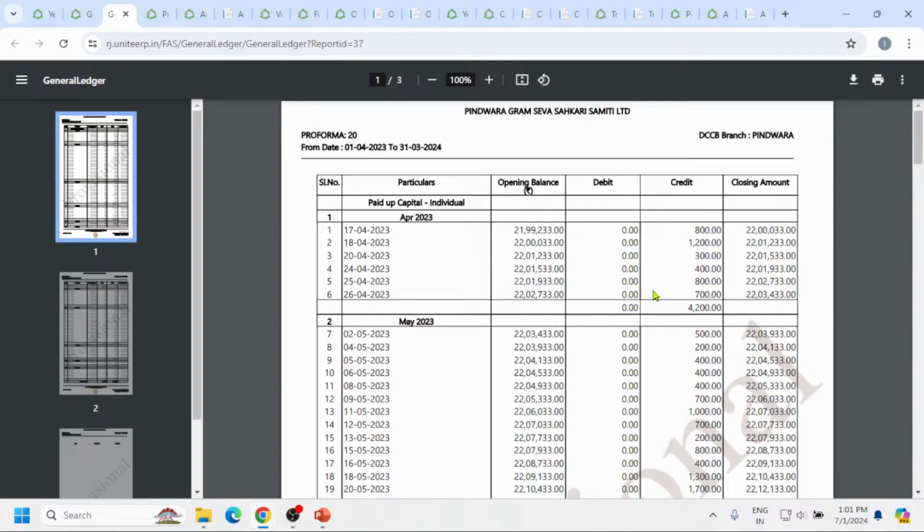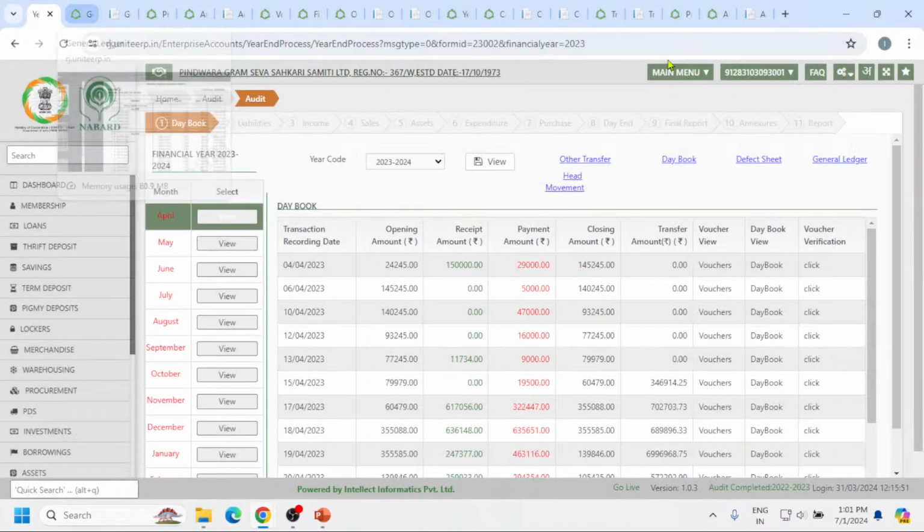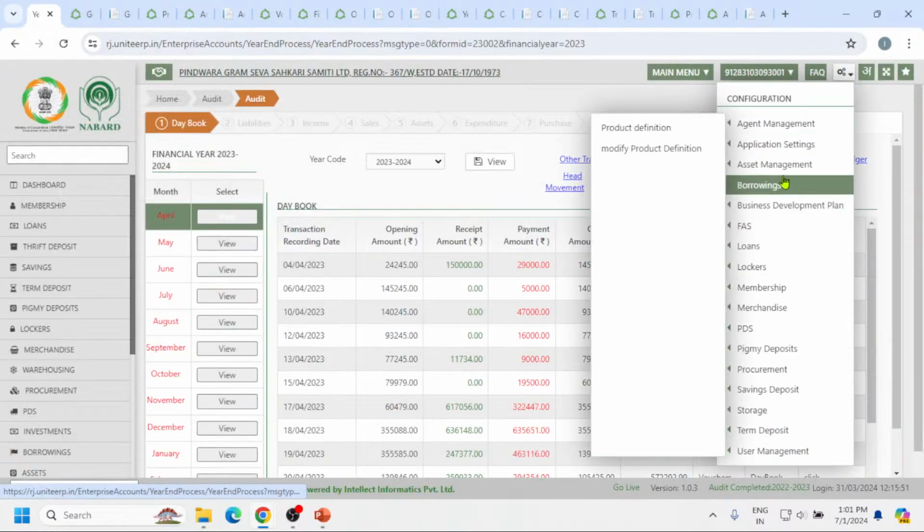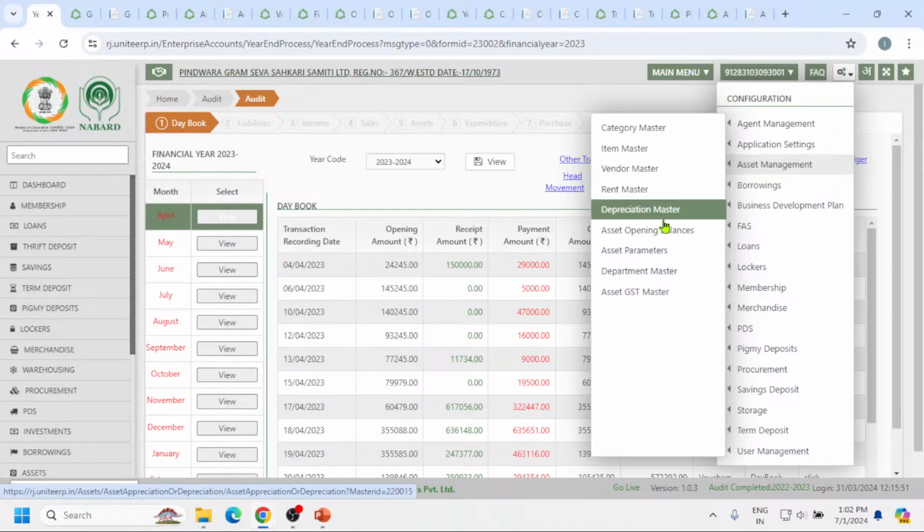How can we calculate depreciation in go live mode? As I mentioned to you earlier in the chat box, depreciation has to be configured in the system. A master has to be created just the way we are showing you. There is a thing called the depreciation master.